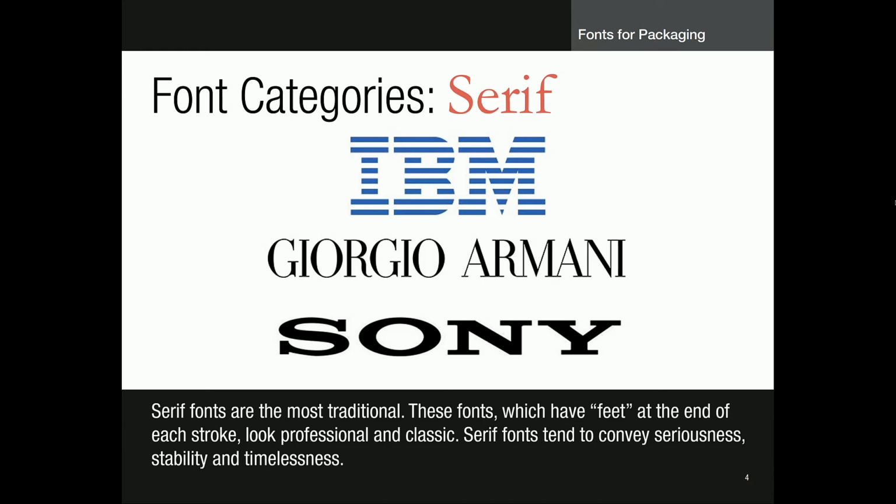And the best theory is, if you think of some of the earliest usages of these fonts, they were chiseled into monuments in architecture. And as a stonemason was chiseling, say, a vertical stroke, as they got to the end, it would have a really rough edge on it. And it didn't look good. And so they were trying to figure out how could we clean it up and give it a cleaner edge once you finish the stroke. And by rotating your chisel 90 degrees and just chiseling in a little horizontal foot on it, it gave it a nice clean edge. So that's the leading theory on where the serif fonts come from.